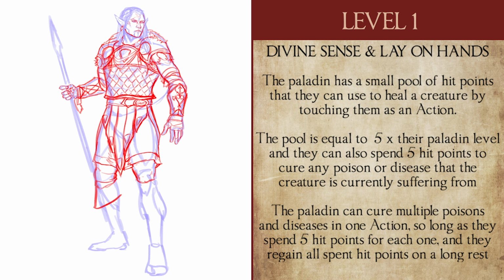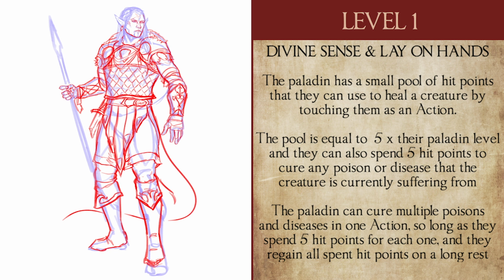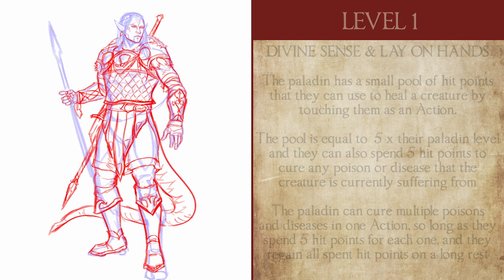Then, with Lay on Hands, this gives the Paladin a small pool of hit points that they can use to heal themselves or others by touching them as an action. The pool being equal to 5 times their Paladin level. This means that at 2nd level the Paladin has 10 hit points, at 10th level the Paladin has 50, and so on and so forth. Additionally, 5 of these hit points can be spent in order to cure the target of any disease or poison effect that they're suffering from, and multiple effects can be cured with 1 touch, so long as 5 hit points are spent to cure each one.